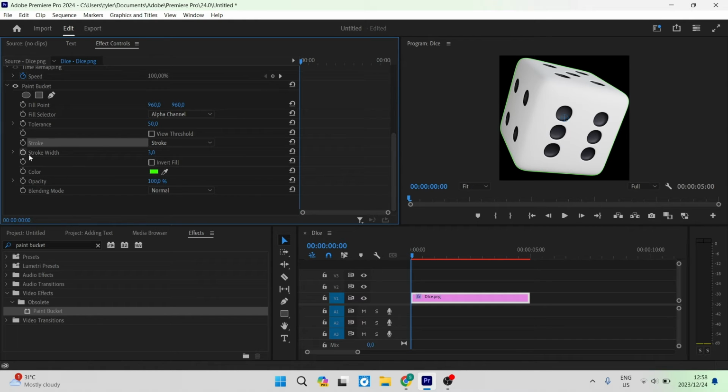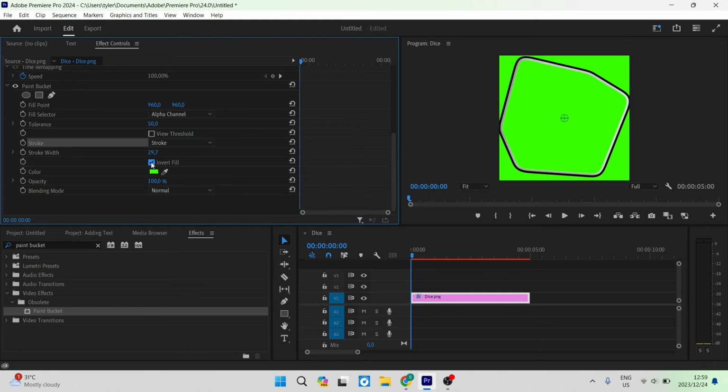You can now see that there is a stroke width, which is currently set at 3 points. So what you can do now is click down and scroll to the right, and that number will increase, and on your video you will actually see that the size of the stroke will start increasing. You can now put this to whatever number you would like, and you can see now that it has increased.